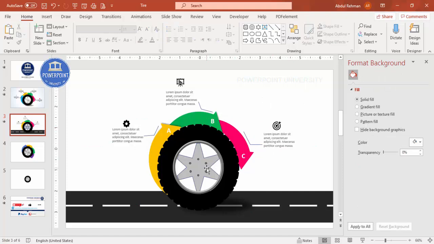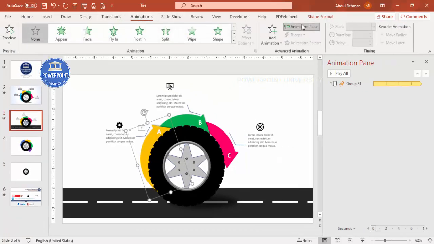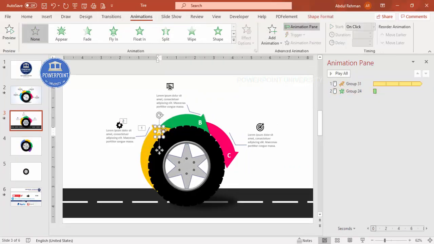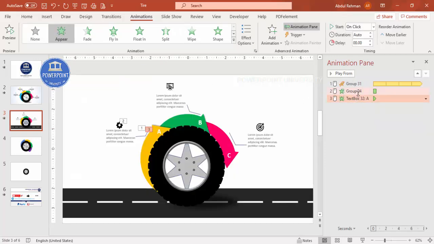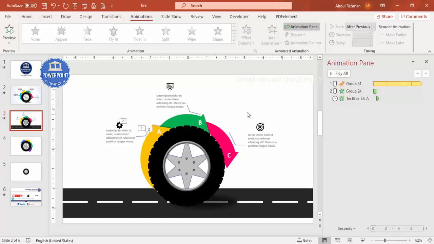And again, if you want to add some animation for this also, you can just simply add the animation. For example, go to the animations, enable the animation pane, and you can give a wipe effect. You can see here the wipe effect, and this also, it has to come there. So for this I'm going to make it appear, and this should happen after previous. So you can see here, if I play, it started spinning. You can see here again it will come like this when I click. So likewise I can just add the animation for this also and for this as well. So simple animation effect, you can use it.